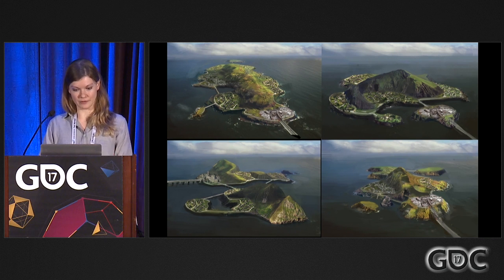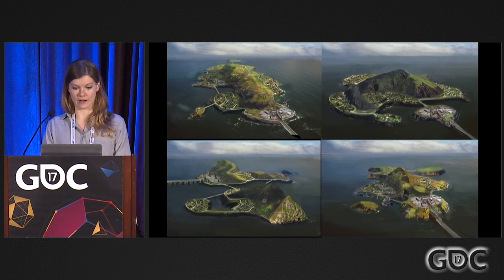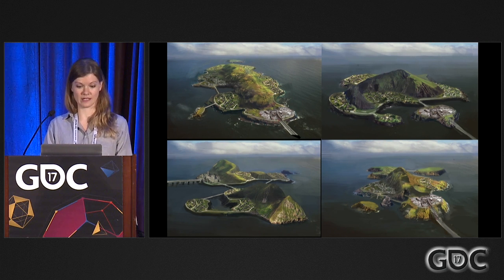And then on a macro level, we would like to create variation with how the entire world is designed. So right now, the world is just these flat little crackers all separated by bridges. And we would love there to be different types of land formations in between these areas. Maybe the areas are separated by pinch points instead of bridges. Maybe they're in valleys. Maybe they're on top of mountains.